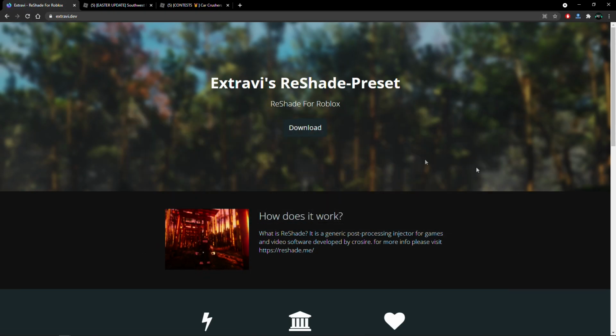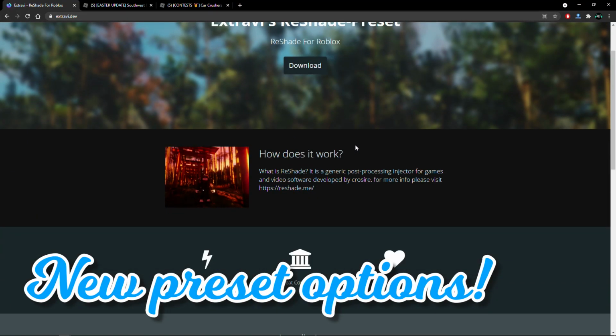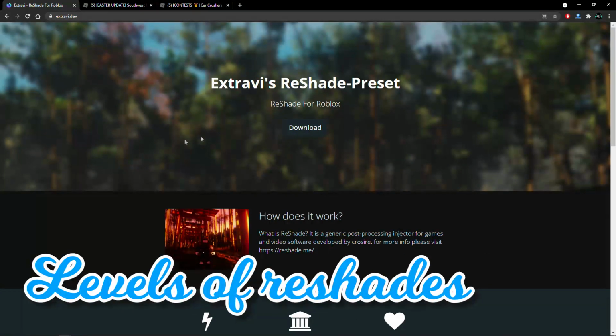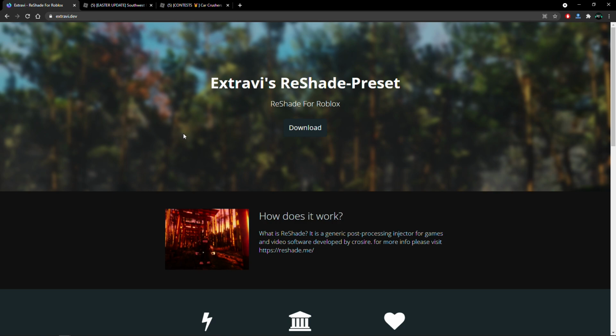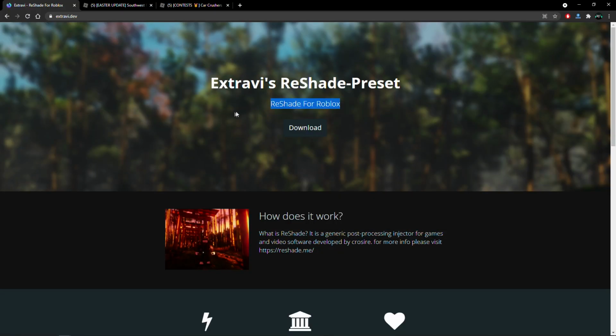And pretty much the presets just look really, really nice. There's a couple presets in there to choose from now. Now there's even a community preset. And there's different options to choose. You can go all the way down to low, so if your PC can't handle it well. You can go medium, high, ultra, and there is a reflective preset, as well as two brand new presets. He actually DM'd me over on Discord, and he said that those two new presets were added only 4 days ago, so those are very new, and I'm glad I'm making the video now so I can actually show you guys those two presets. They're both community made presets, by the way.